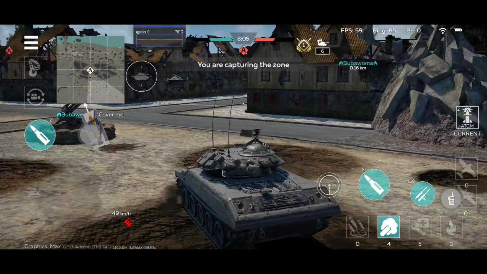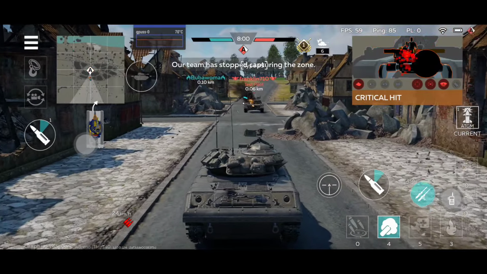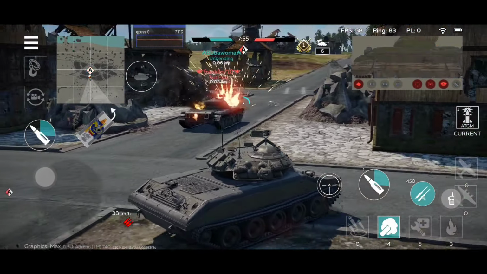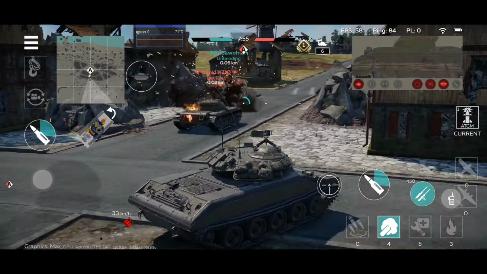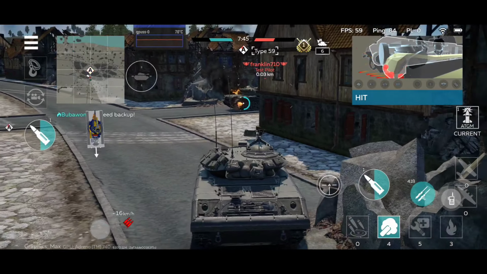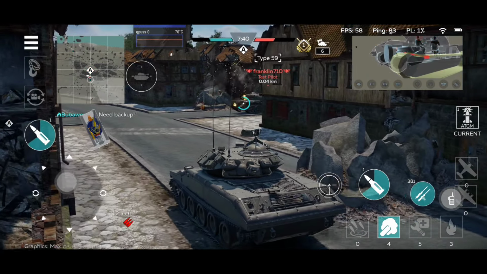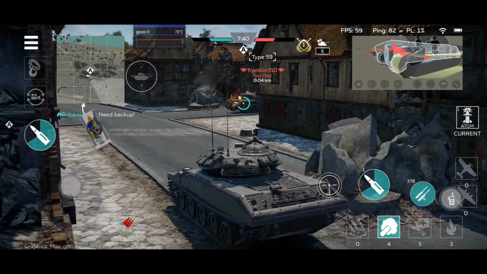T-54, and yep, they survived somehow. Okay, now a lengthy reload since my loader is not loading. My loader is pretty much all over the tank inside. The loader is being painted on the interior walls of the vehicle, to be more accurate. And my last ATGM. Let's just aim right there. There we go. Okay, that did the job.